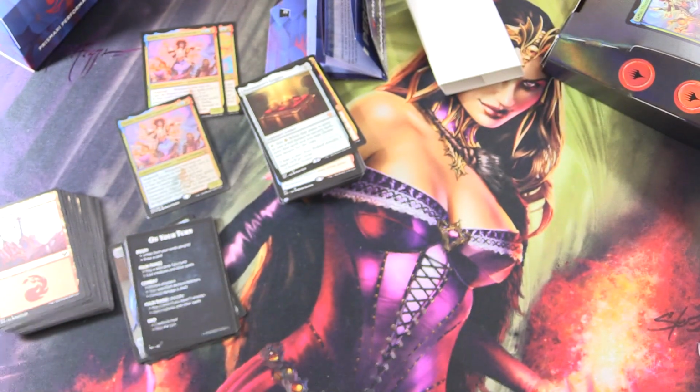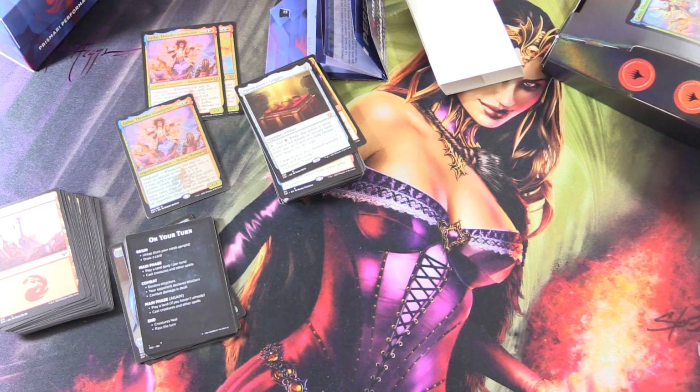So this one's an interesting one. You've got an absolute ton of instants and sorceries. You're copying things, you're reducing costs. You're taking advantage of those abilities when you copy or when they enter the battlefield, all sorts of stuff like that. So this is a strange hybrid of control and almost a burn deck type strategy.